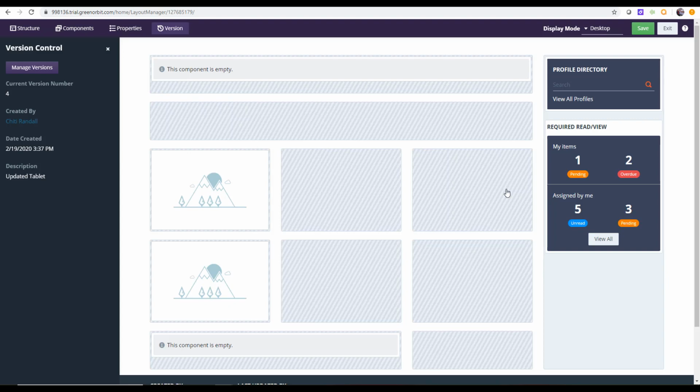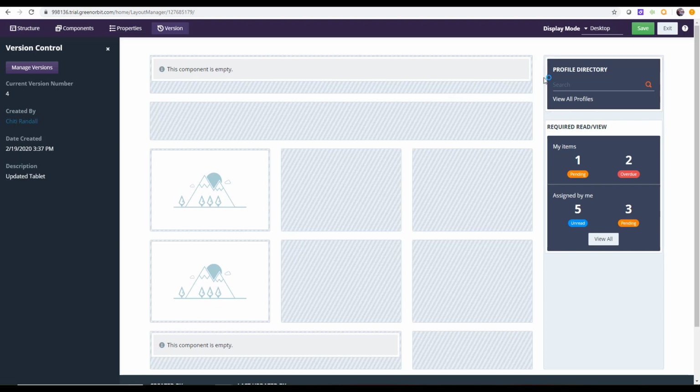Now, these are all the various options that you can have here within the Layout Manager. Of course, everything that you're doing right here is just making changes to an actual template. And I need to make you aware that if there are other pages within your site that are utilizing this template, you will receive a notification in the top area to say, yes, I want to utilize the updated version of the template.